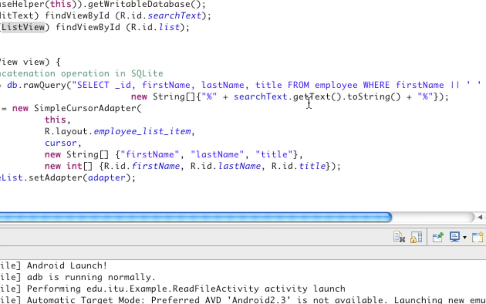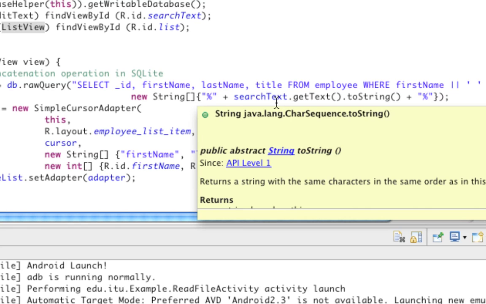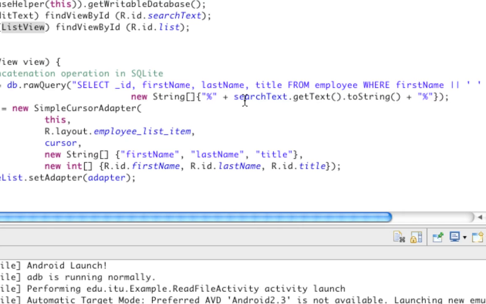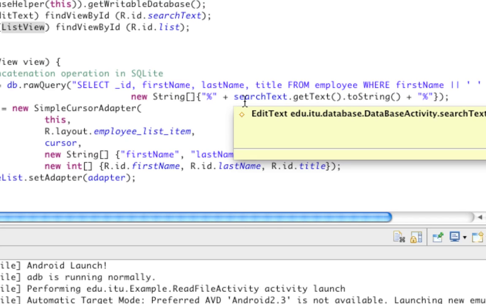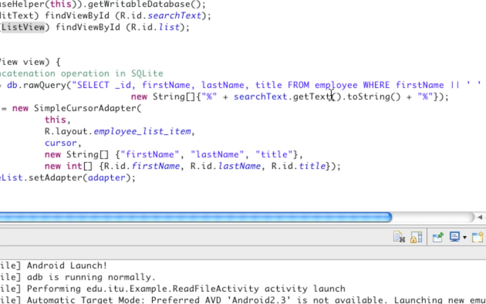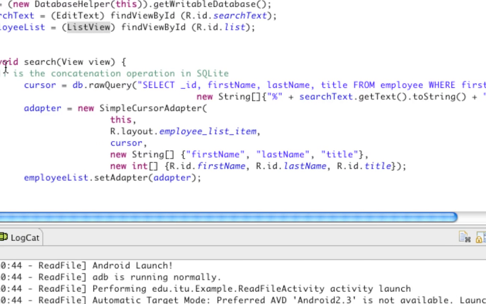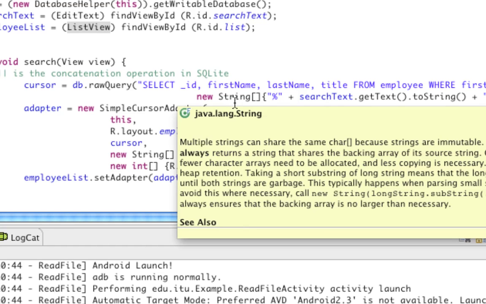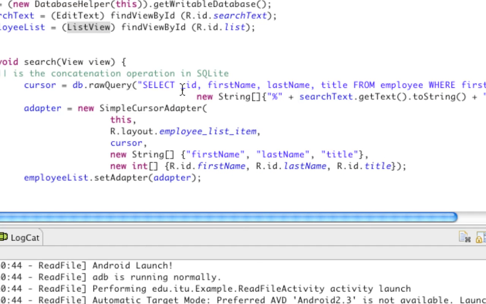And then we're going to create a new string out of that. New string is going to have get text to string for the search text. So whatever happens to be in the box, you typed in Joe Smith, you pressed search. So from the search text, it's going to convert it to a string, or actually, it is concatenating it or appending it essentially to the query that we have written so far, and put it all in a text format. We're creating a new string out of it because we don't actually get that in a string form. We have to convert it to a string when it comes out of that text box.